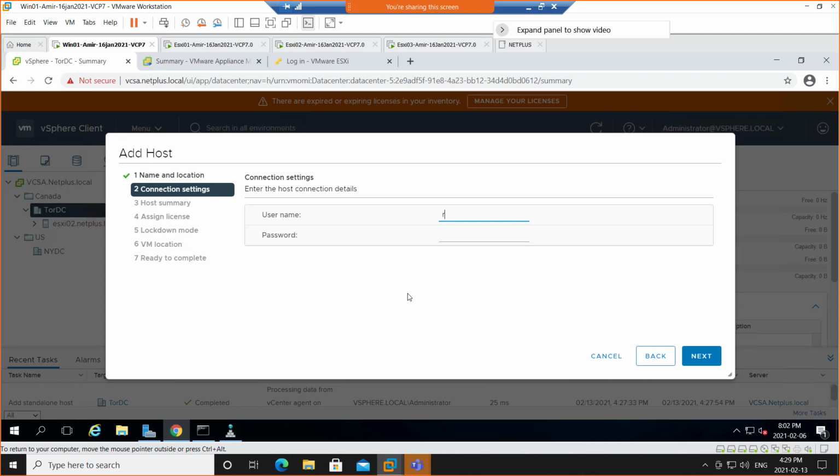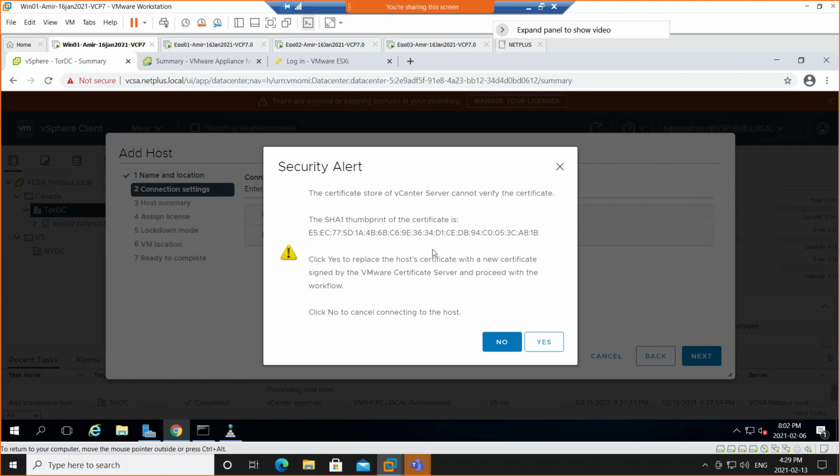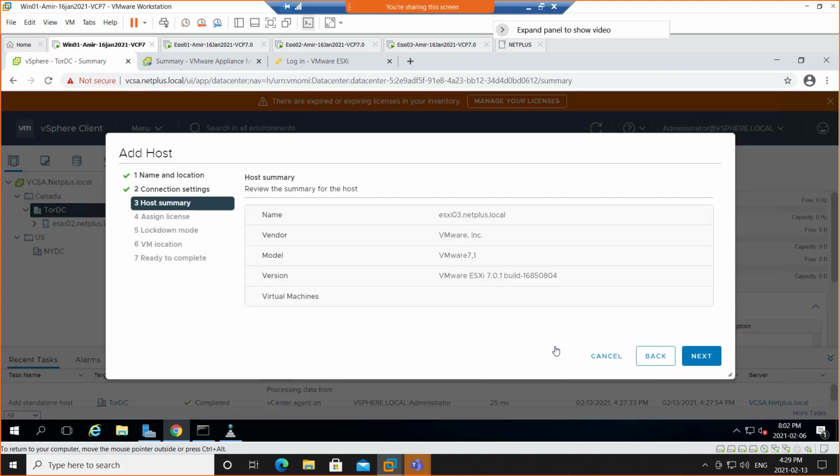username root of the hypervisor. Next. Yeah, we know now how to check this thumbprint as well, but we know that we're connecting to the right one. So I'm going to press yes. And review. Next.